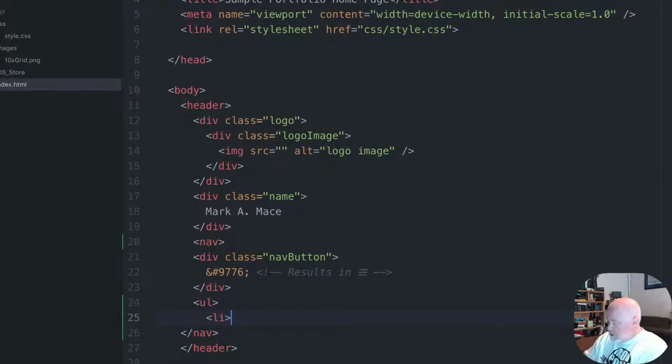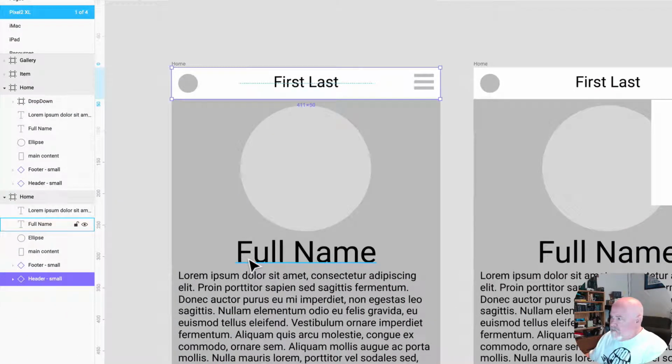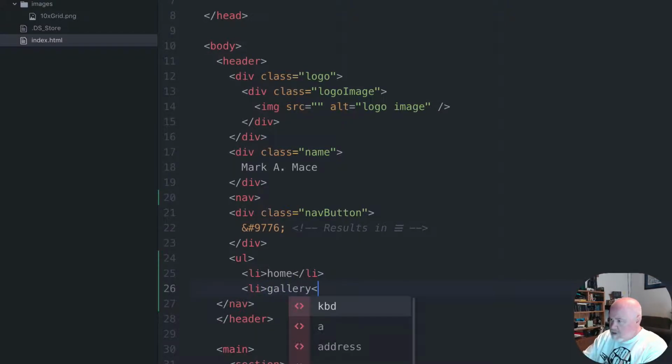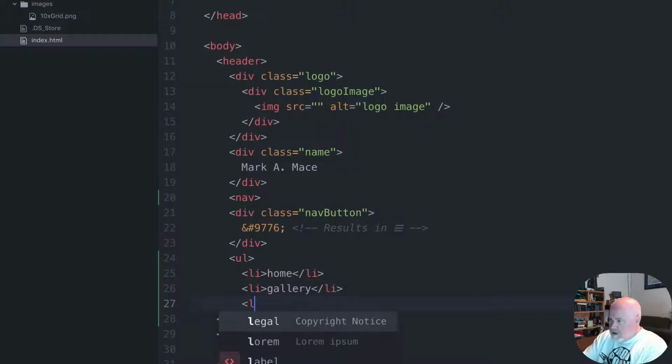List item, and let's take a look real quick. We have home, gallery, and resume. So list item, we'll do home, close the tag, gallery, close the tag, and finally resume and close the tag.